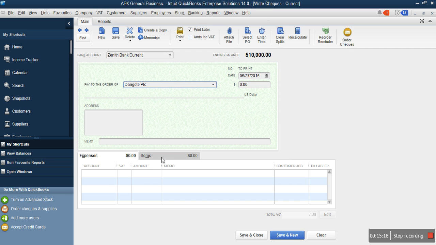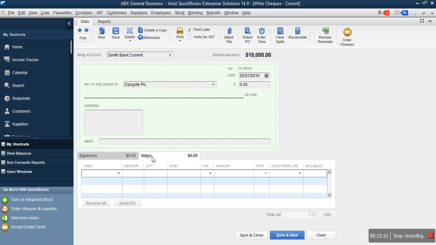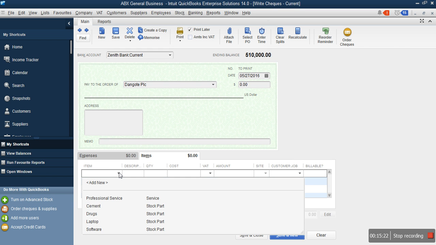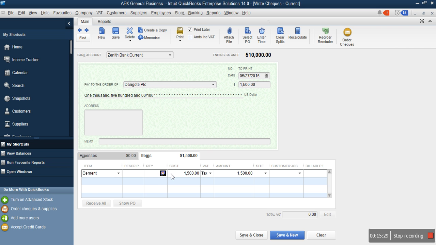So here you now come here, you select item. When you select item, you come to item here. So what are we buying? We're buying cement. You click cement here. When you click cement, you enter the number of bags you're buying. Mind you, we don't need to send purchase order because this is a cash transaction.